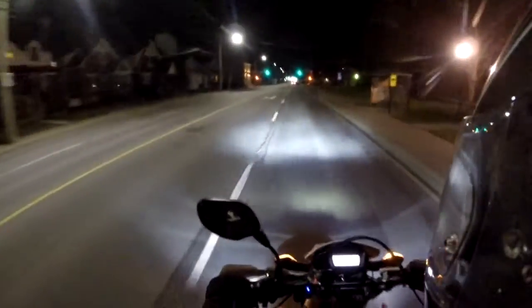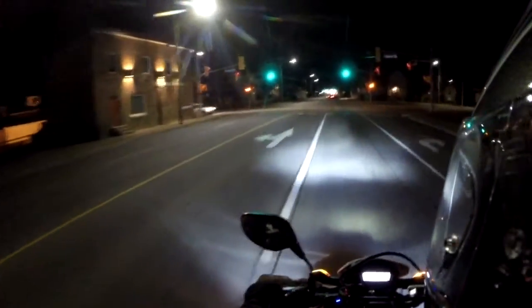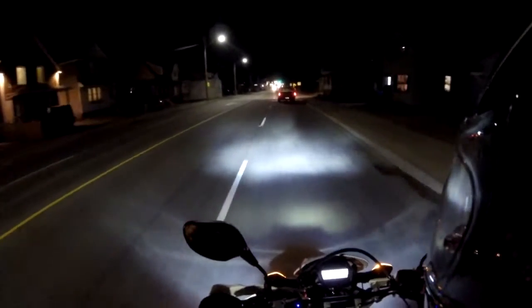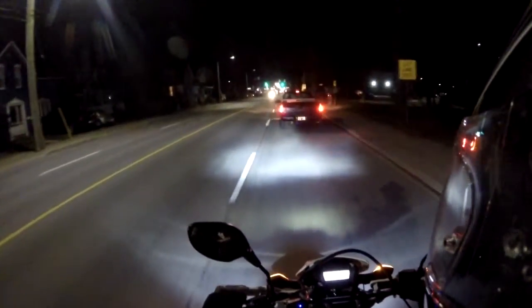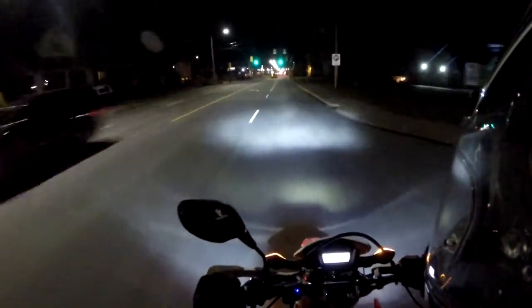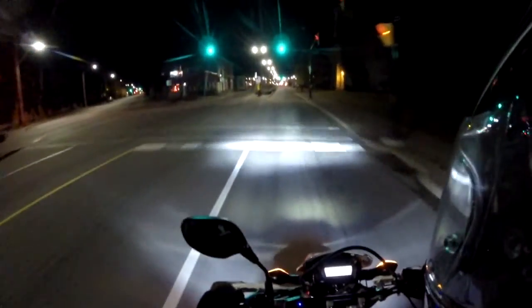The wiring was a breeze — straight to battery. It's got a smart controller, so if it notices your bike's not on, it'll turn them off — it has a power-saving feature. Back to the Oxfords — yeah, I've been riding with these ever since it started to get cool at night.